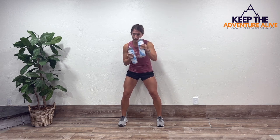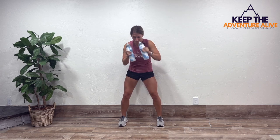And this is going to challenge those core muscles. So I want you to think, keeping those core muscles tight, but not squeezing as hard as you can. You're just keeping them tight, because I want you to be able to talk. I want you to still be able to breathe. I don't want you to be bearing down. Keep going. Core is extremely important, especially if you have lower body arthritis.